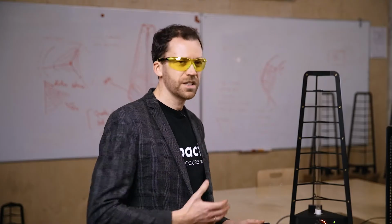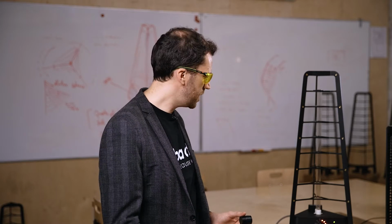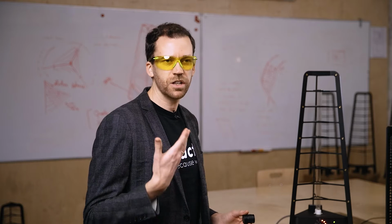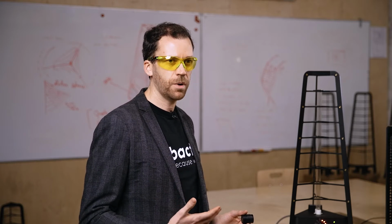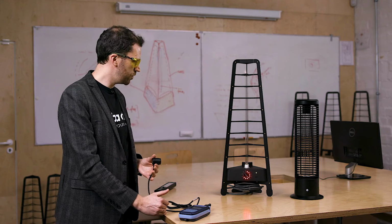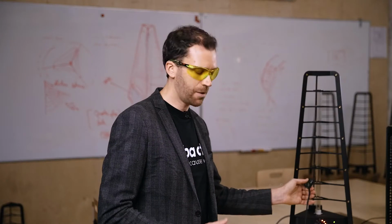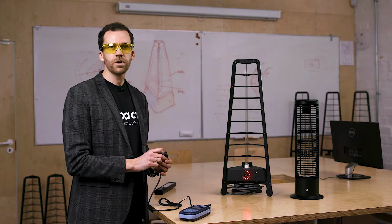So let's try this now with a real UVC lamp. I'm going to run a couple of tests with a dosimeter using the Bacteo tower lamp, which is actually the most powerful UVC lamp on the market for home and office use. First, we'll test it from here at the edge of the table, which is roughly 1 meter, and then I'll do a second test right up next to the lamp and we'll see what readings we get. Okay, let's switch it on.